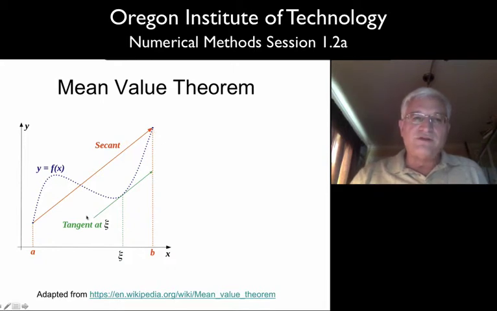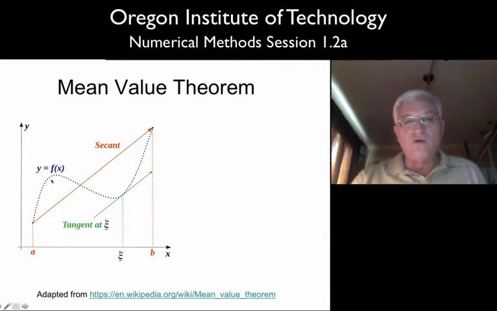What the mean value theorem is saying is that the slope somewhere along that dotted curve must be the same as the slope of that secant line. Now, it's not too hard to see why. It is somewhat intuitive, because if this blue line is continuous, and if it starts heading up at a rate much faster than the secant line is going, then for it to be able to work its way back to the destination point, it's going to have to curve back around, and somewhere in there, the slope is going to have to match the secant and then become smaller as it approaches the endpoint.